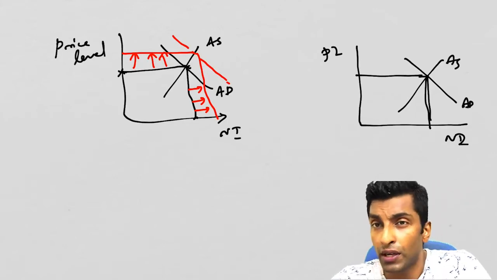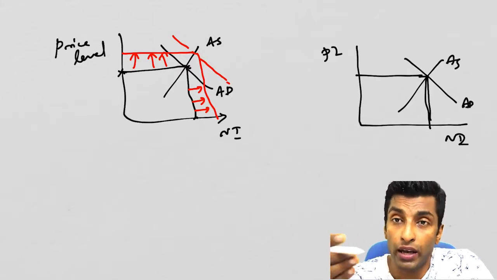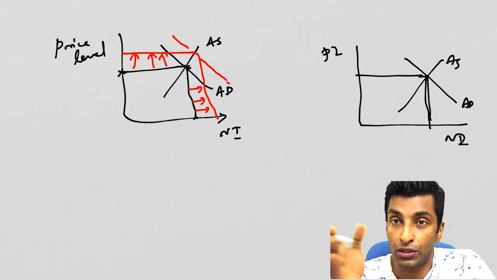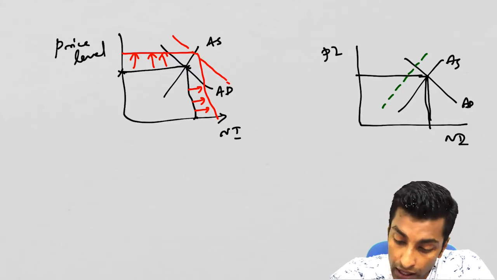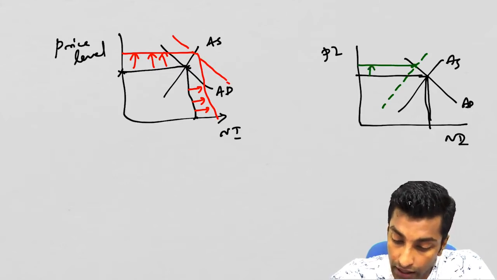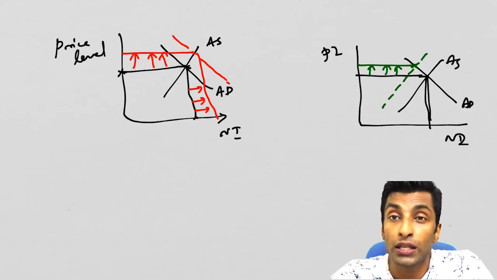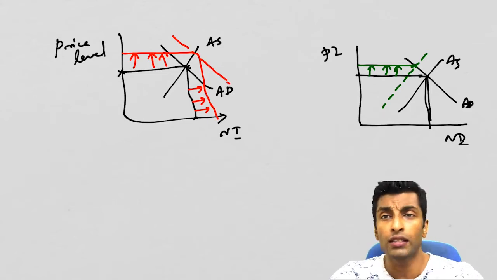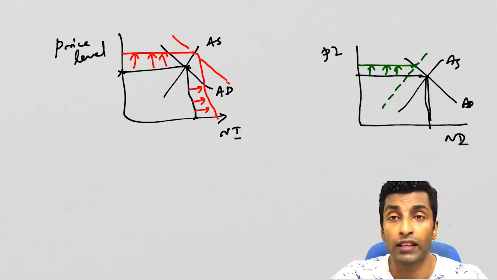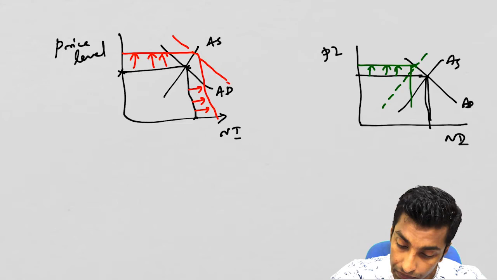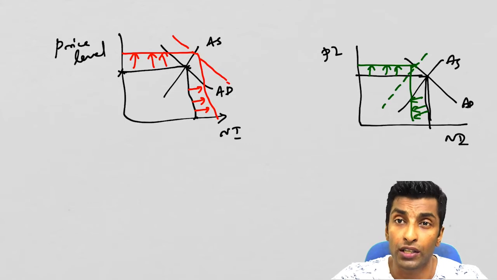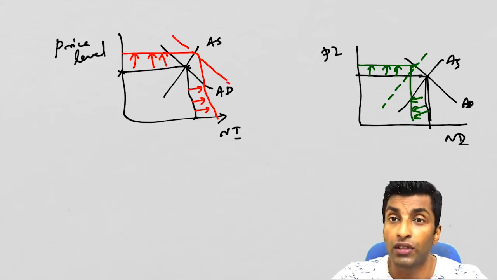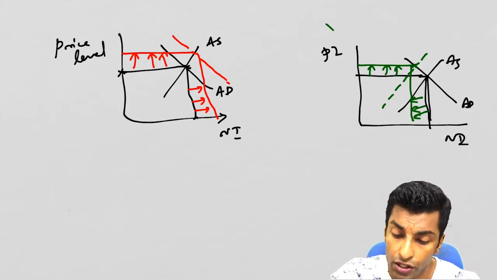Now what happens when supply comes down, or when the cost of production is increasing? Okay, and then supply will be reduced. So the supply curve shifts leftward. Let me show here. Supply curve shifts leftward. So this is the new point now. You can see here there is an increase in price, right? So this is what? Cost push inflation or supply side inflation. Now this is a problematic one. This affects the economy badly, because you can see here there is a reduction in growth, because supply is reduced. Supply is reduced means production is not there, value addition is not happening. So this is the worst situation, that price is going up, at the same time growth is also coming down. So this is not desirable.